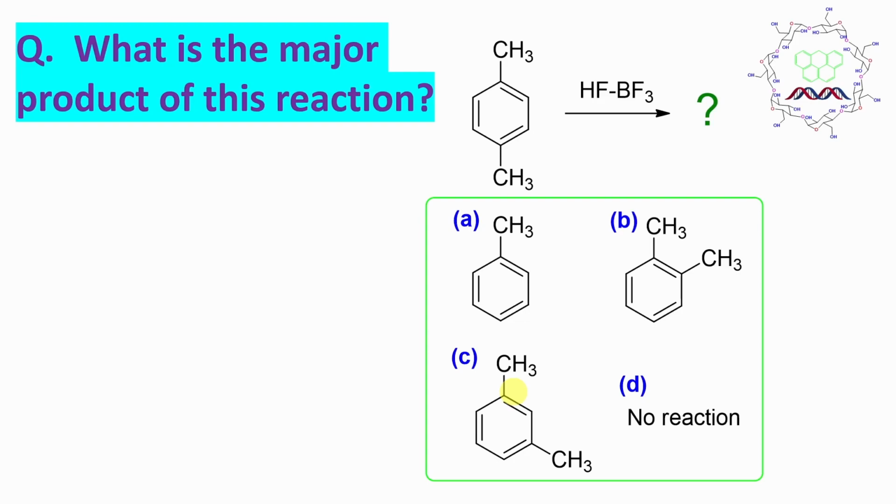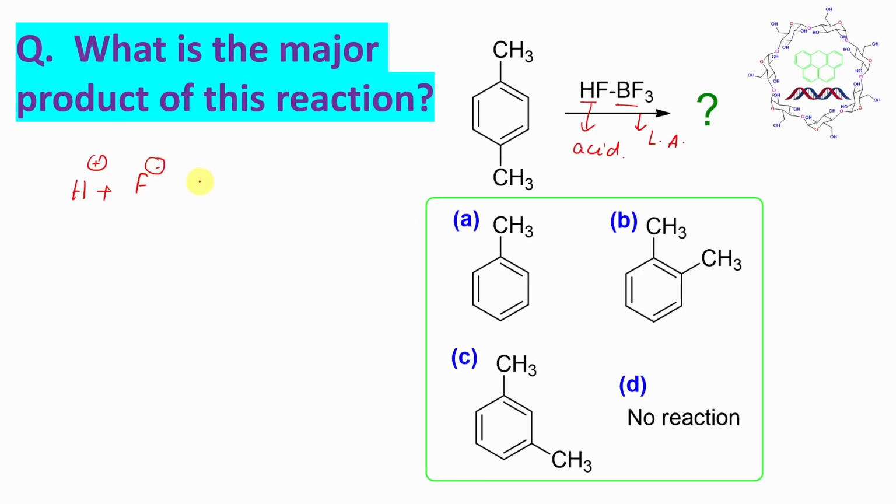Now students, this is actually a little unique problem. Why? Because I have given a mixture of HF, we know it's a halogen acid, and we have taken BF3. So I have taken an acid plus a Lewis acid combination. What happens? Now if I say HF as acid, then HF will produce H plus and F minus.